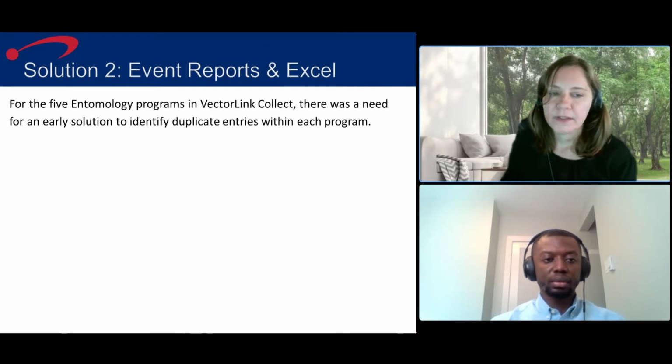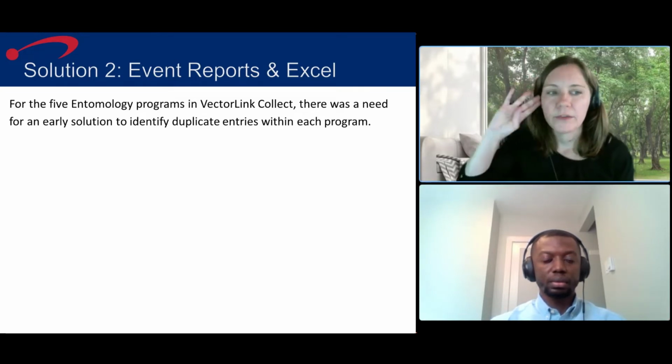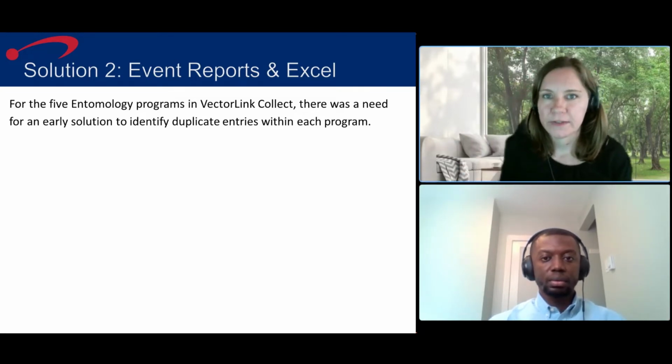Now that we've discussed the IRS Duplicate Finder, let's talk about entomological monitoring data and the solutions we've developed to address duplicates in our entomology data sets. There are 5 entomology event programs in VectorLink Collect. They are distinct from the IRS data collection forms as well as distinct from one another.